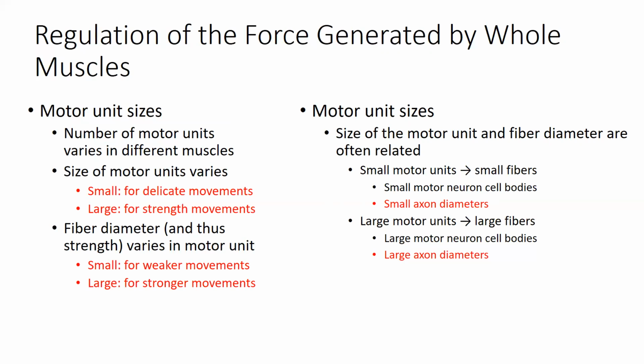So on this slide, we're going to correlate those three things. So the number of motor units that is associated is going to differ in various muscles. Smaller motor units for smaller movement, larger motor units for larger, more strenuous movement. The fiber diameter is also going to vary depending on the strength of that muscle or the requirement of that muscle. Smaller muscles, smaller fiber diameter. If you took one single muscle fiber of a muscle and it had a smaller diameter, you could automatically associate it was going to perform a weaker movement or weaker function.